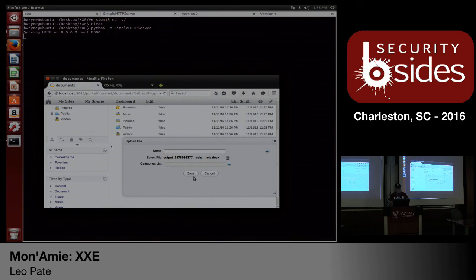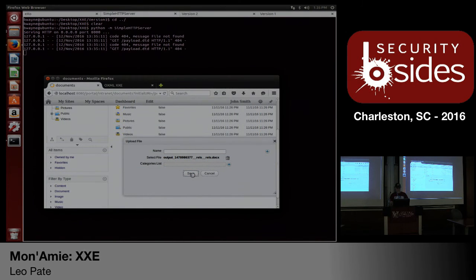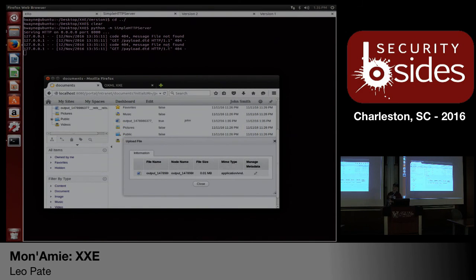So it's uploading, we hit save, and we're getting 404 messages back. We're getting 404 messages back because payload.dtd doesn't exist on the server at this time. But this is a huge indicator that this server is vulnerable to XXE. So you know right off the bat that this is something that can be exploited.